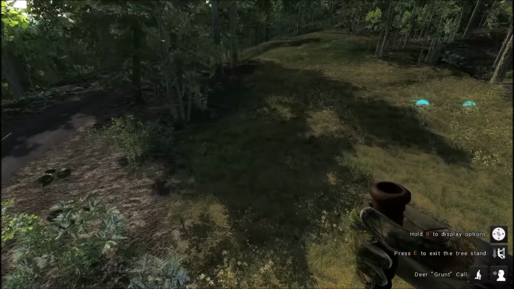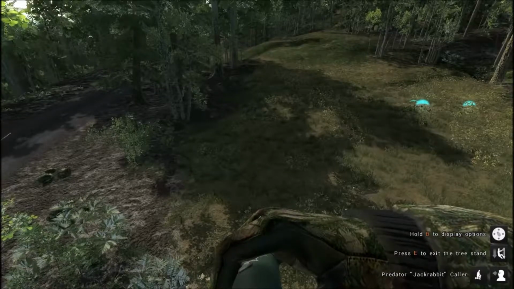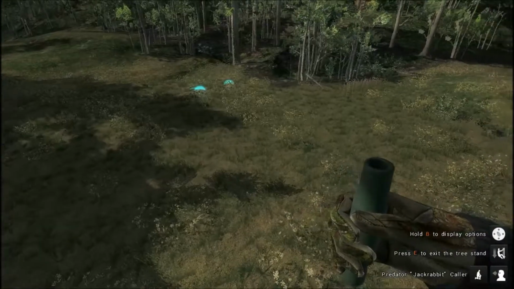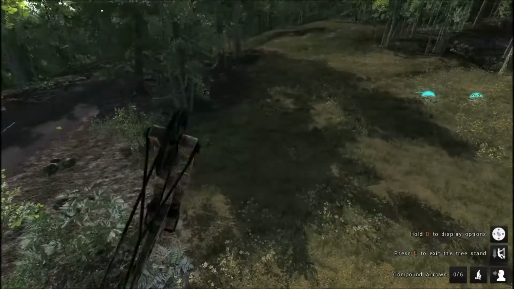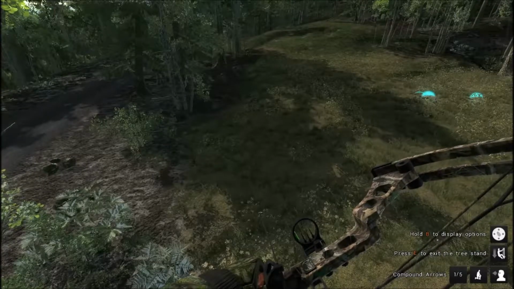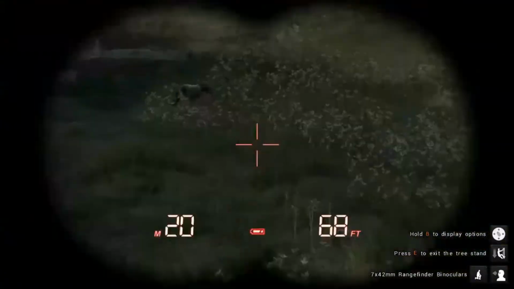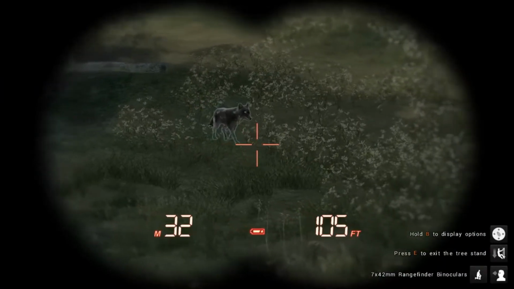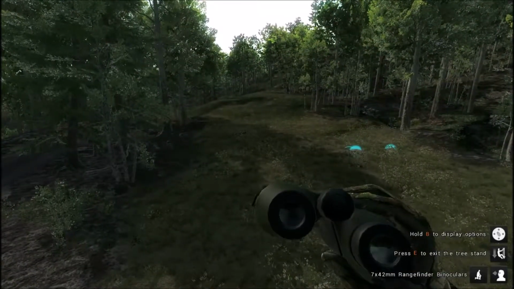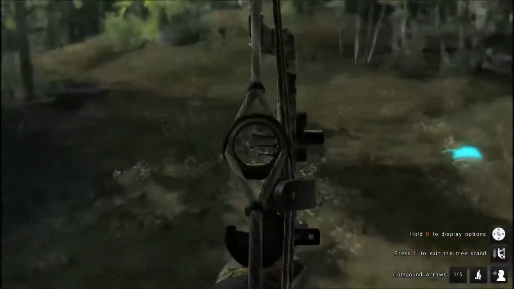Let's give this little coyote a call over. See if he's interested. Oh, yep, I hear footsteps. There he is. See if we can get him as well. Here we go.